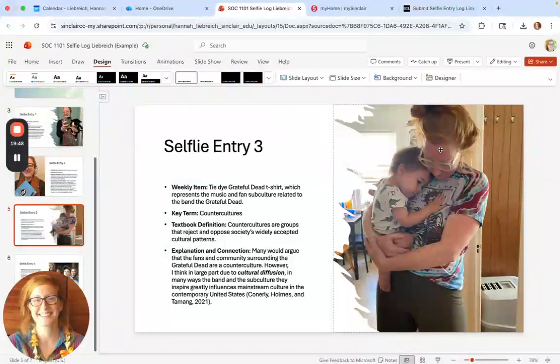Here I want to point out that I don't have a selfie. This is a picture of me wearing a shirt that represents a subculture I'm a part of. This t-shirt is meant for summertime. I don't know where it is in my closet. It's buried with all my summer stuff. And so if for some reason you end up using an older selfie or a picture that is not a selfie, that's okay. You can switch things up a little bit.